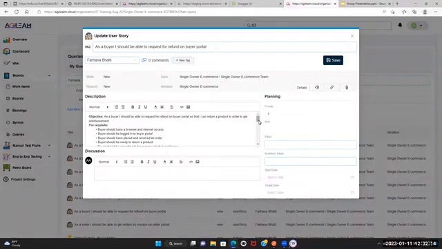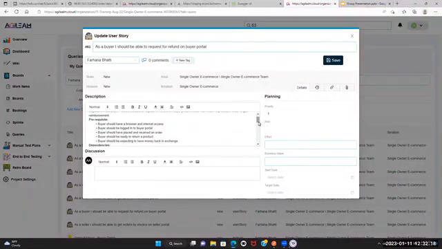Okay, so in the prerequisite, I think you already wrote that buyer should have a browser and internet access. Buyer should be logged into the buyer portal. Buyer should have placed and received an order. Buyer should be ready to return a product. Buyer should be expecting to have money back in exchange.